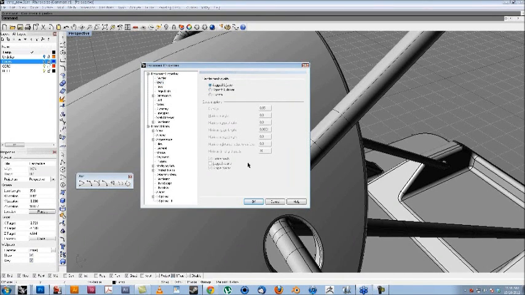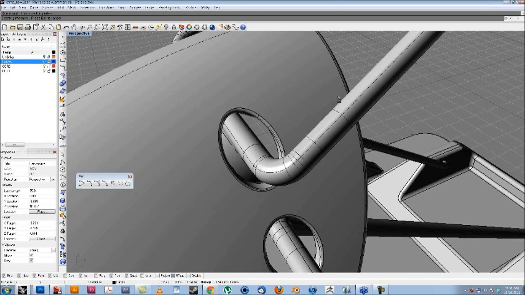If I do it on jagged faster, it'll give me a less refined mesh, but it'll display a lot quicker. Or you can make a custom mesh, and it'll think for a minute before it rebuilds it. So that gives you a little bit more display opportunity there.